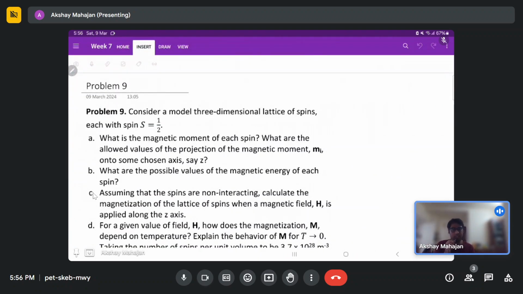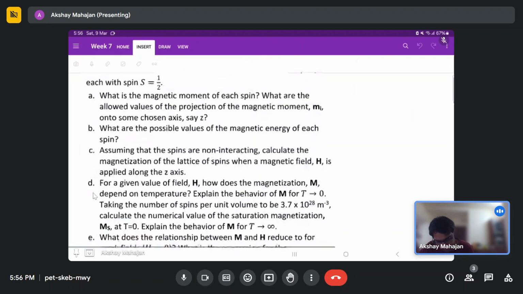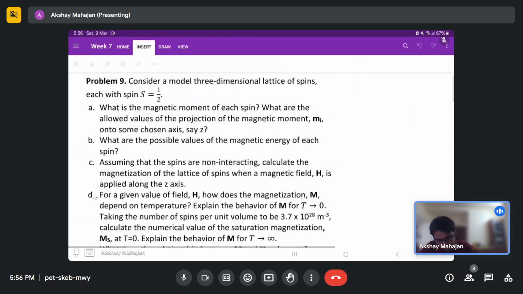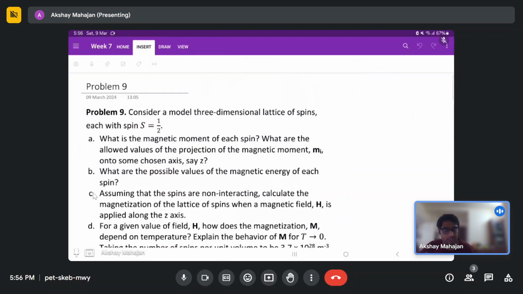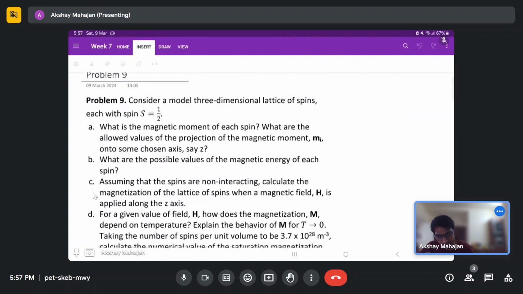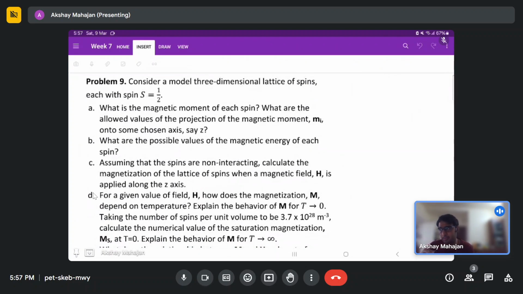Any doubt in the last problem? Okay, so we are already about the end of our session today. We have one more problem. Let us solve this problem in our next session. Just a brief in case you want to give it a shot. Let's just go through this problem, but we'll solve it in the next session. So we will start our next session with this problem.